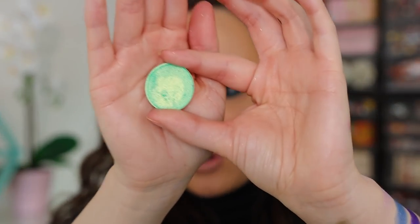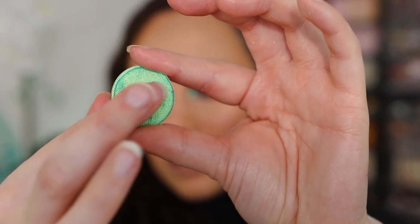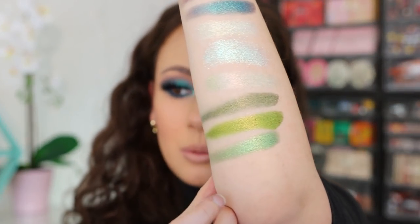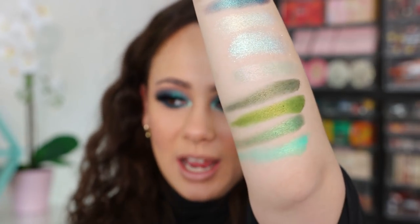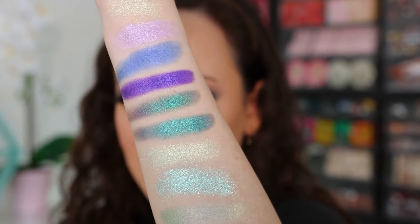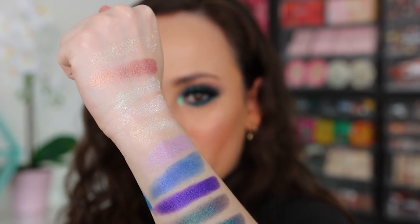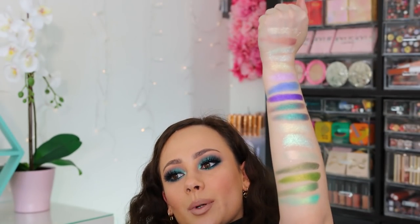The last shade for today's Swatch and Sip is Dragonfly — I feel like so many of you are going to love this color. Wow, I forgot how beautiful this color was — what a unique shade! And there you have it, these are all of the recent Tara Moons shadows I picked up in the last couple of months. The two mattes are nice, but they just aren't as pretty as these shimmer shades.